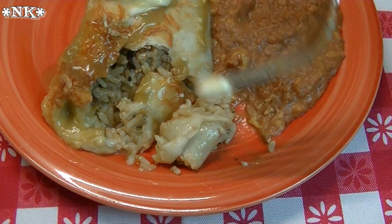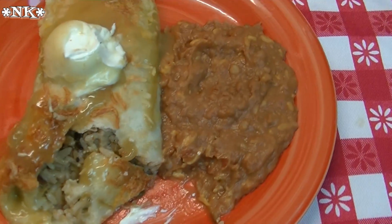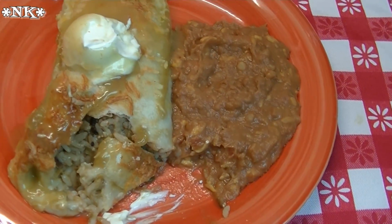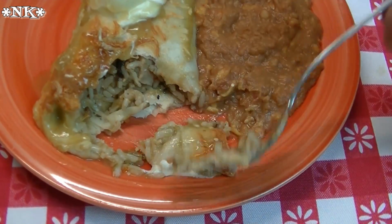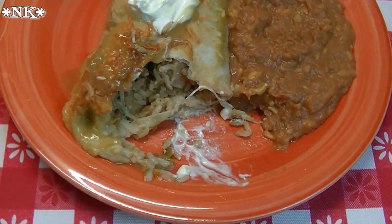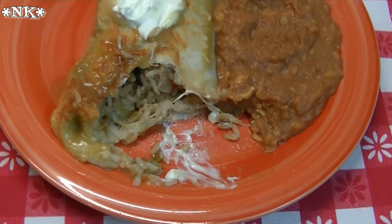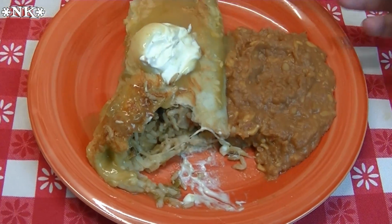And I know that Rick loves to have a little sour cream. What do you think? That's so good. Is it good? Mm-hmm. You see? That's the ticket right there. It's going to be a delicious meal.